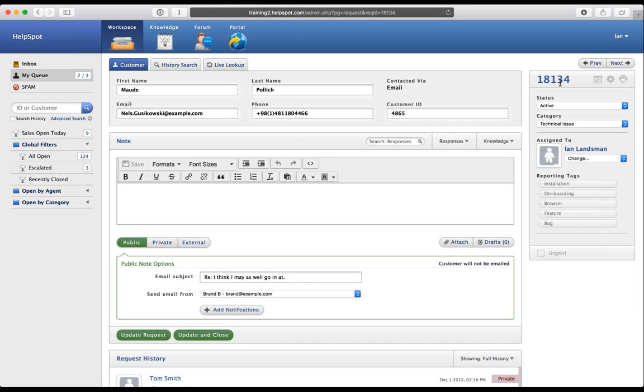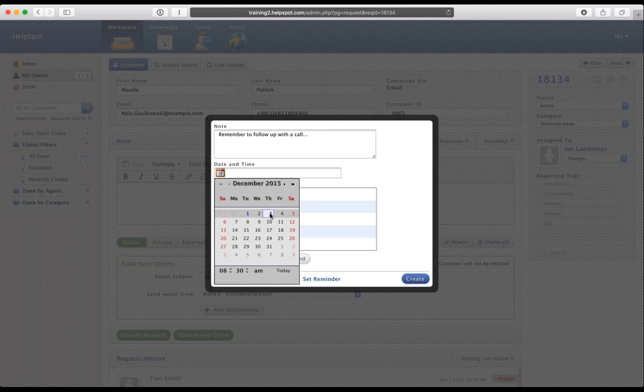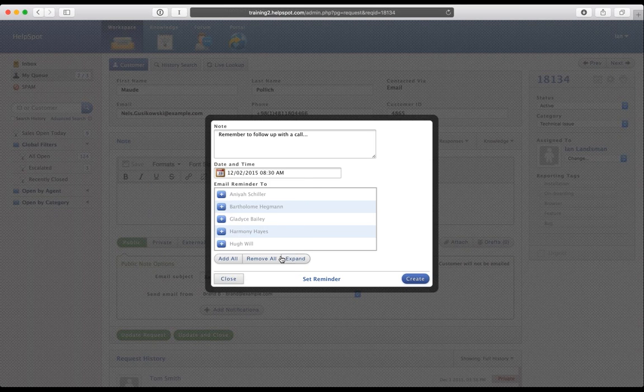Over at the right, we have the meta information about the request, its unique ID, reminders. So these are handy if you want to email yourself in the future about this request. Okay, so we can write a note, set the day we want to be reminded about this, and the time.